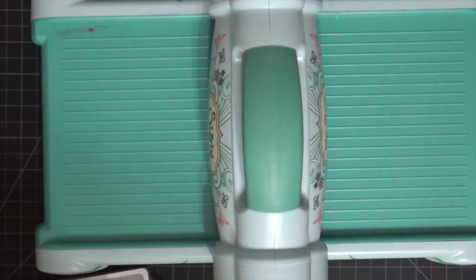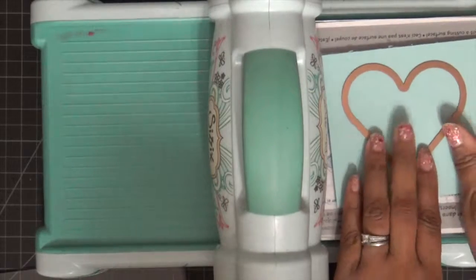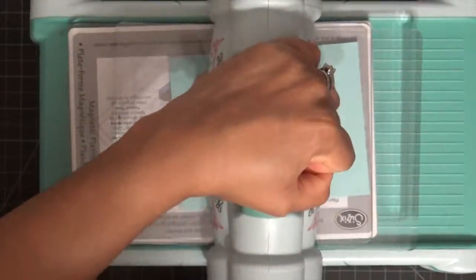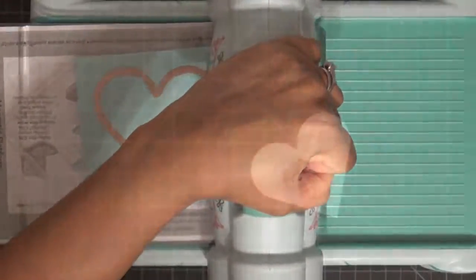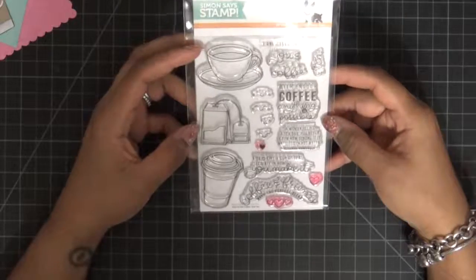So here I ended up deciding to make a square card. So that is a square framelits die from Sizzix at, I think it's 4 1/4 by 4 1/4. And this is just one of my Spellbinders heart dies. And that's the Surf Blue cardstock from Simon Says Stamp. And my finished card is going to be a 5 by 5 square card.